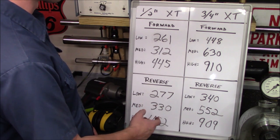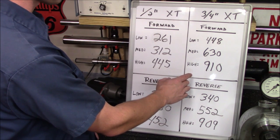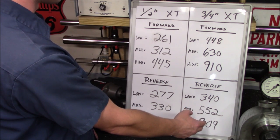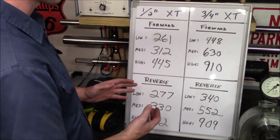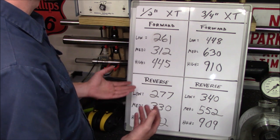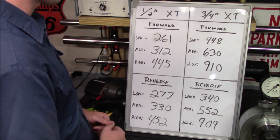But the real winner, of course, would be the 3/4 inch. It more than doubled those numbers, coming in with a maximum forward of 910 foot-pounds, and then a maximum reverse of 909 foot-pounds. But I do want to stress that you should keep in mind whatever you're working on. Because if you apply this much torque to a small fastener, either installing or removing it, you could easily damage something, possibly stretching the bolt or snapping the head off.